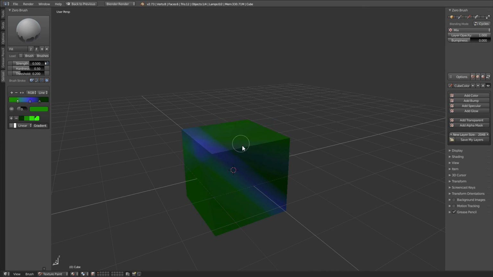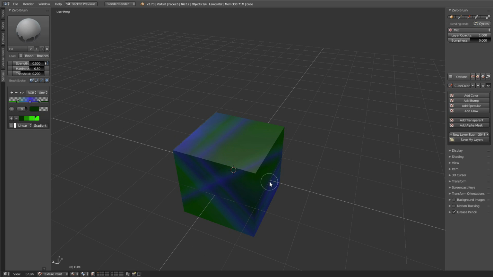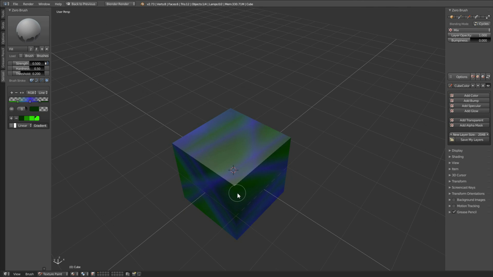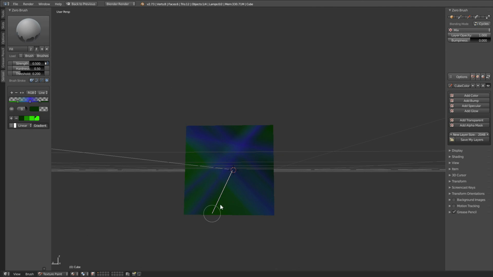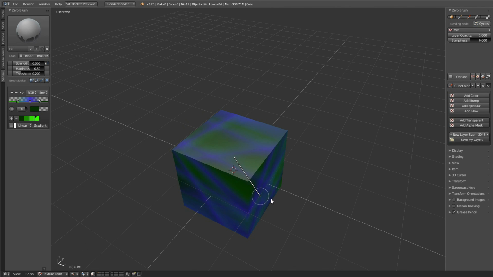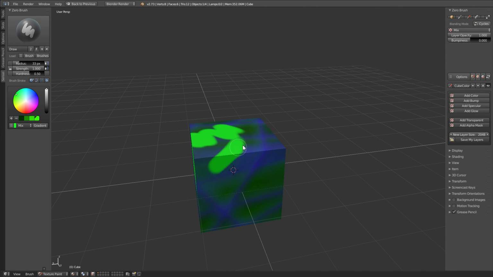Now you can also set the alpha or transparency value of each one of these sliders, which you mostly need to do if you want to see the effect of the gradients before it. Otherwise you're not really going to be able to see the effect of multiple gradients that you lay down, unless you're using different layers in ZeroBrush. And then of course when we're done with gradient, we just click to turn it off, and we're back in regular draw mode, which is super cool.